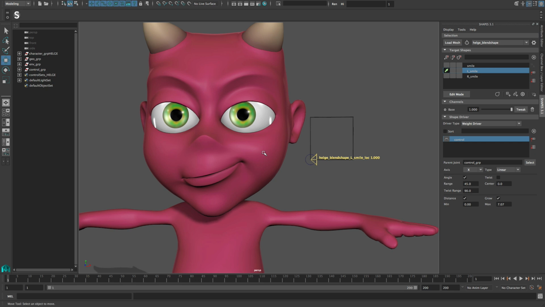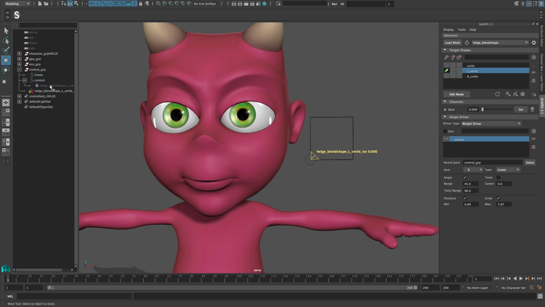We can see that the new weight driver node is oriented towards the x-axis, but needs to be rotated for my particular purpose. One thing to note here is that I need to make another adjustment because I have the angle option enabled as well. Since the default weight driver is based on a target vector, the target locator node has a positional offset to the weight driver node. We can see this by expanding the control in the outliner and finding the target locator as the child of the control.